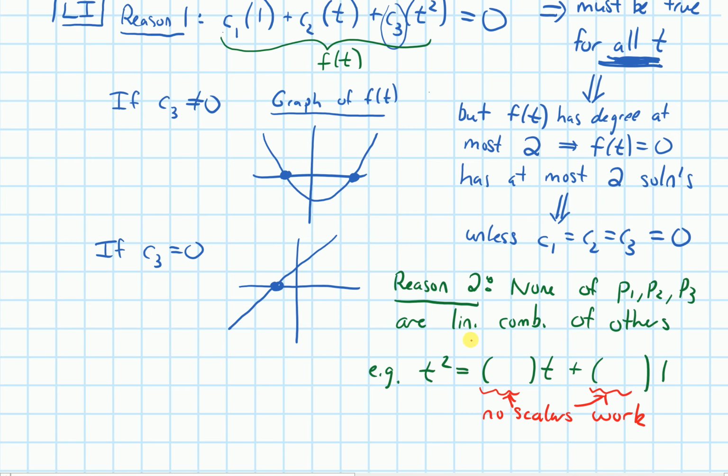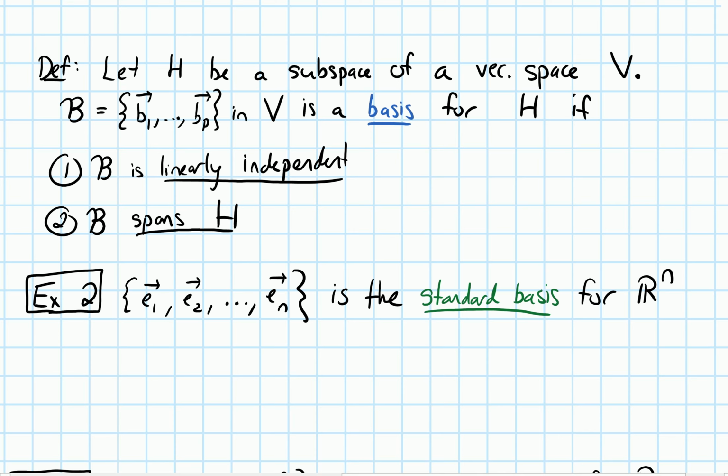Okay, so next I want to define a basis. Here is the definition. If H is a subspace of some vector space V, then this symbol, which looks like a B, is technically what's called a script B. What makes it a script B is the tail, a sort of flourish at the end, at one of the corners. So script B is just my notation that I'll use to refer to the basis.